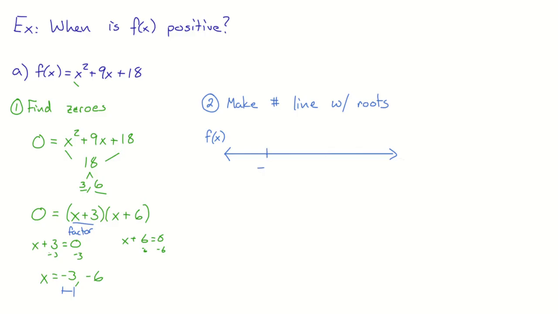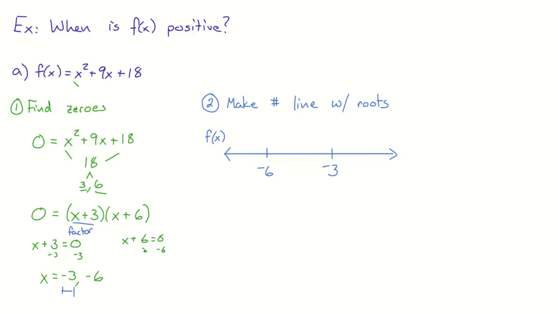Okay, I'm going to put -6 to the left, and I'm going to put -3 to the right. I don't really care where they are. There's no scale. I'm not going to include any other numbers. Okay, this is my number line with the roots, and then I'm going to put a little comment underneath, and we could have done it here. Maybe we'll put the comment. I've taken all the real numbers just now, that number line, and cut it into how many pieces?